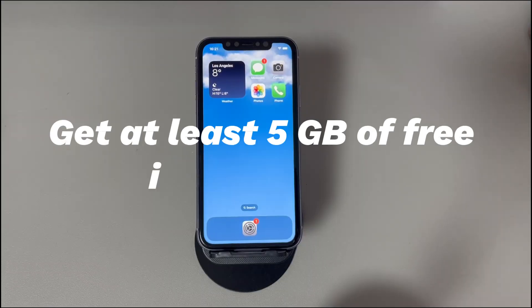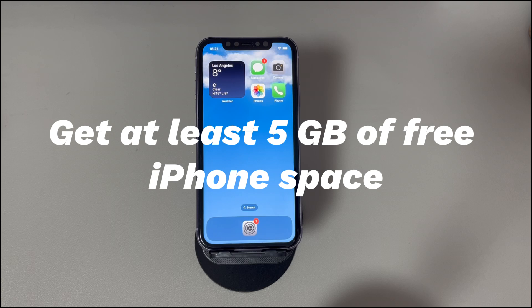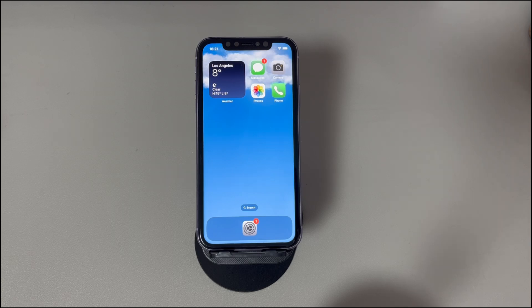Get at least 5GB of free iPhone space. The second requirement is enough iPhone memory, since an iOS update generally requires additional storage space to be completed normally. The software firmware usually takes up 2GB or 3GB. If the space isn't enough, it'll prompt you with an error or failure to download or install the update. To fix an iPhone not updating due to relatively full storage space, go and find some apps you don't use or large files like photos and videos and remove them. Once you've successfully got 5GB of free space, update your iPhone again in the Settings app and you should finally get access to the latest features.